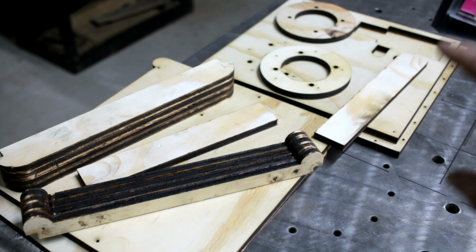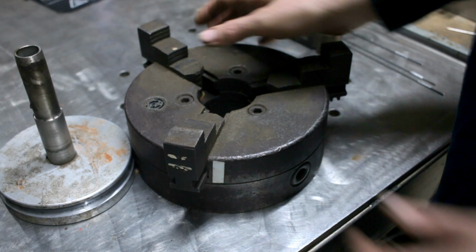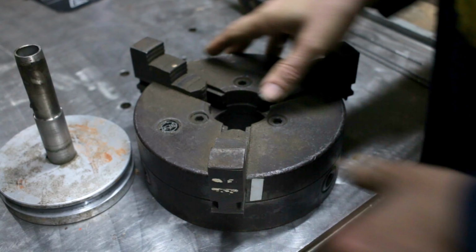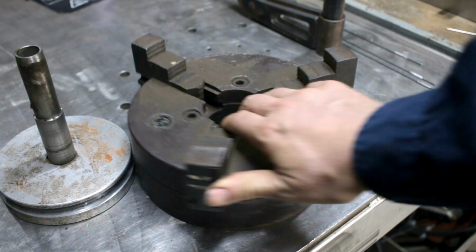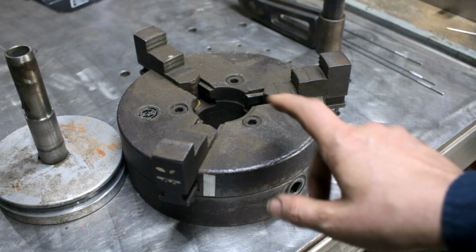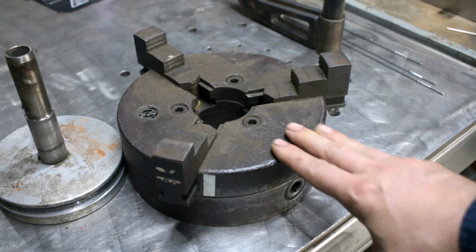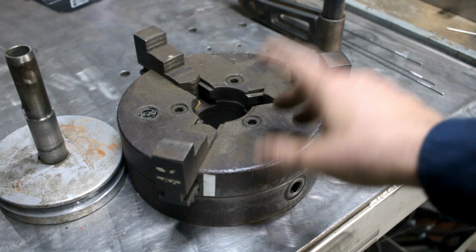While that's happening, I'm going to turn my attention to the chuck. So something that won't come across in the camera is just how heavy this thing is. This is solid cast iron, and it's actually... Yeah. I would say that's easily 20 kilos just by feel. That's a lot of weight to be supported on a wooden structure, so I'm... Time will tell. I mean, heck, they used to make aeroplanes out of wood, so surely... Surely.